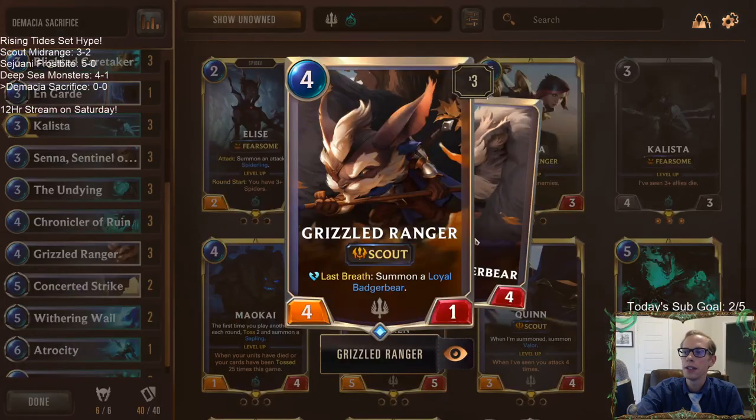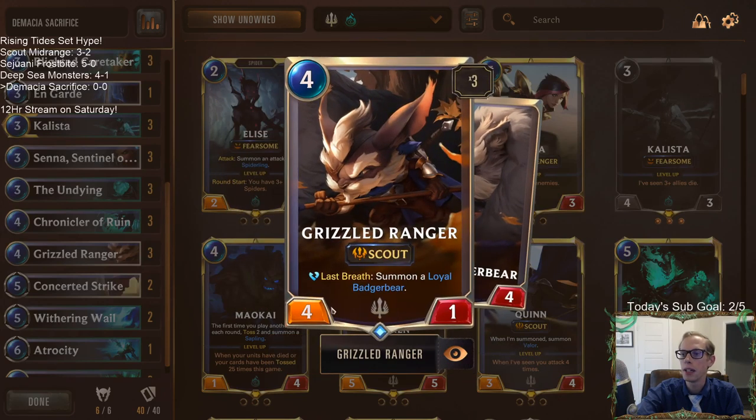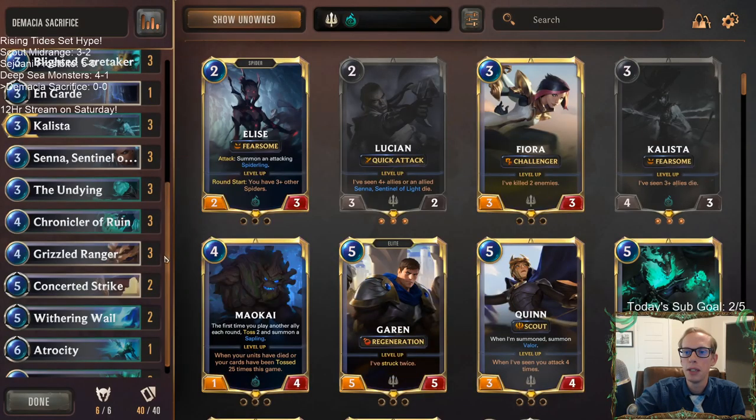The other new card here is Grizzled Ranger. This is just another great Last Breath. This is kind of like Cursed Keeper, where with Last Breath you're getting a generic 4/4. It does cost 4 mana, but it can do a lot more than Cursed Keeper. It's a better attacker. It can block. It has Scout. It does a lot of stuff. I really like Grizzled Ranger as a card. So I think this kind of deck got a couple of really big upgrades.